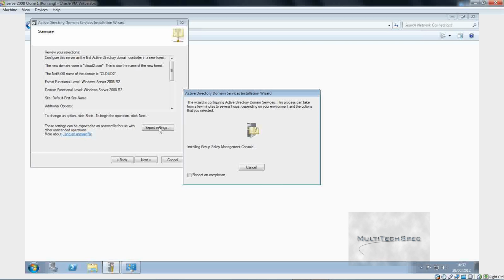I just want to point out that Active Directory can take a long time to install, depending on your hardware. This is quite a powerful piece of kit, so it doesn't take too long. It still takes quite long to configure. But like I say, if you've got multiple processors, then you're in luck, because this will just fly by. I've seen it on very old Xeon processors, and wow, Windows Server 2003 just flew on that.